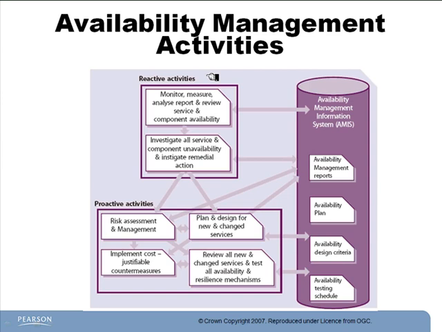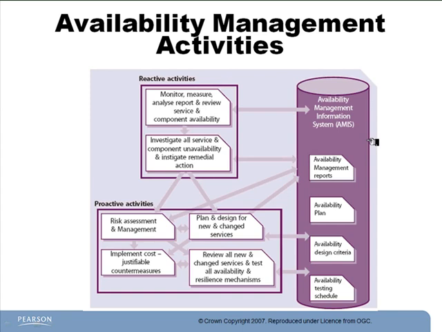Up here, we have our reactive activities, meaning things that would take place once a service is up and running during the service operation phase of the life cycle. We'll monitor services and components, and we'll pull reports that show their availability or uptime. And in the event of a service or component failure, we'll investigate it and then hopefully put in a fix for it. We'll talk more about monitoring services and components on the next slide.